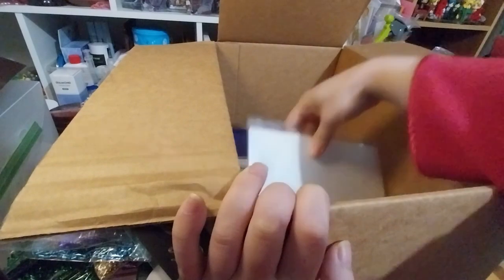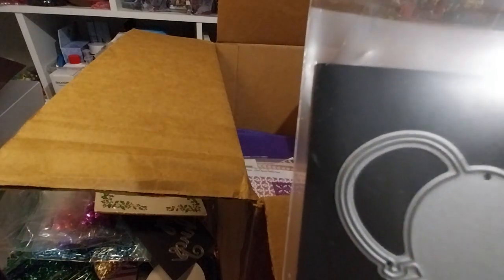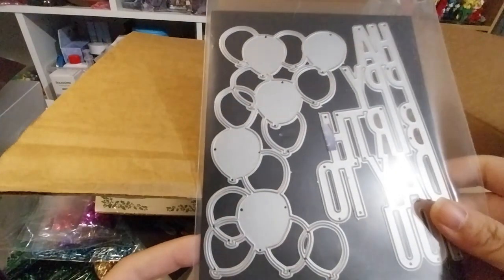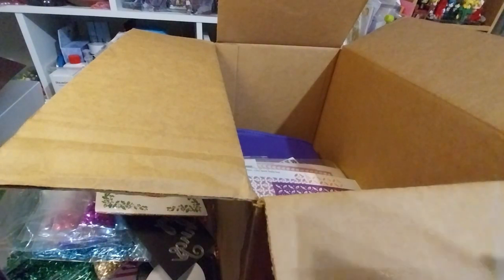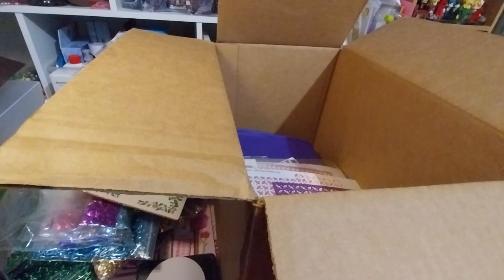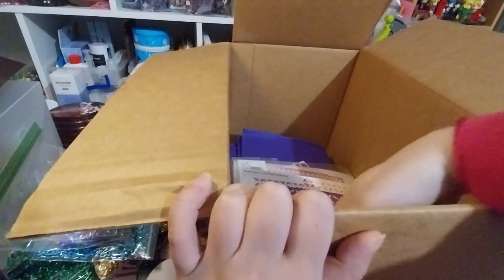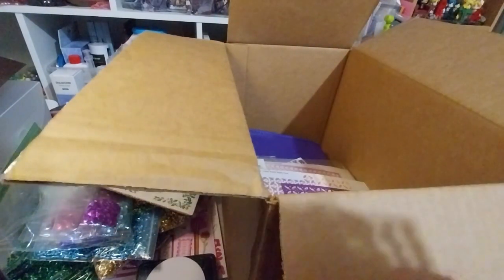Ooh, what else is in here? Ooh! We've got a happy birthday to you with balloons. That's cool. That's cool. So this one, let me just put this up here. Put this one up here so I don't move stuff. What else is in here? I feel something on the side. Ooh, that's cute.